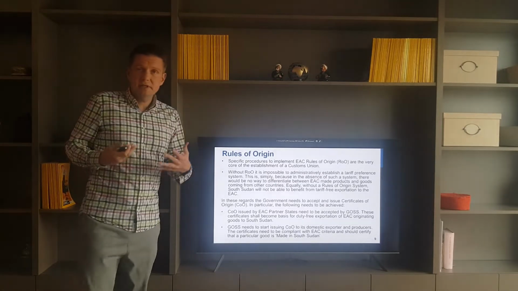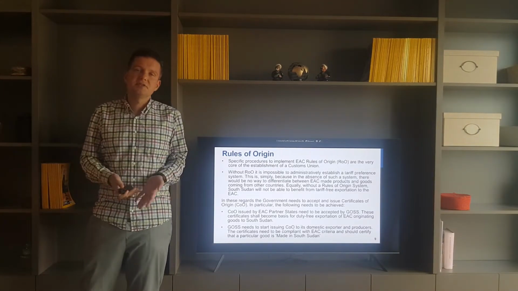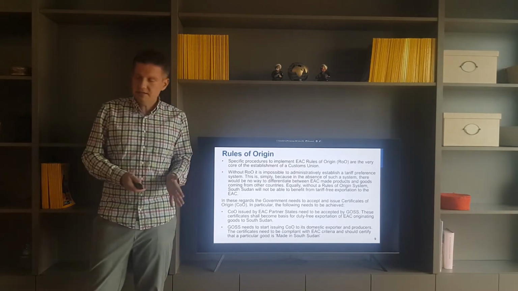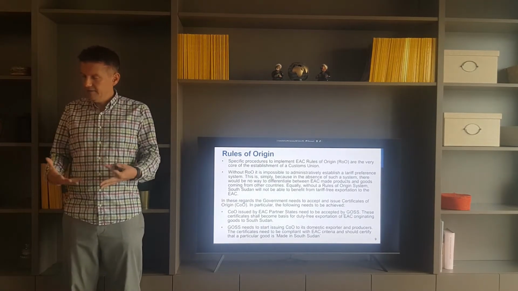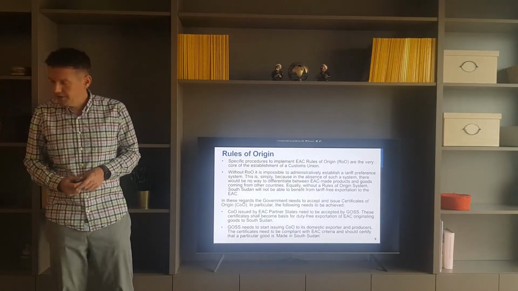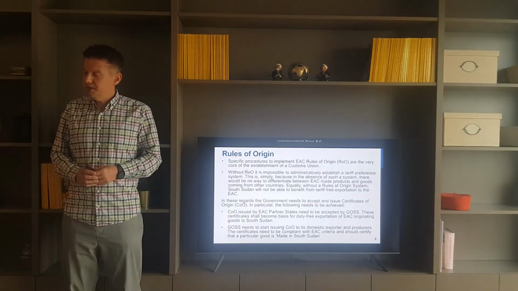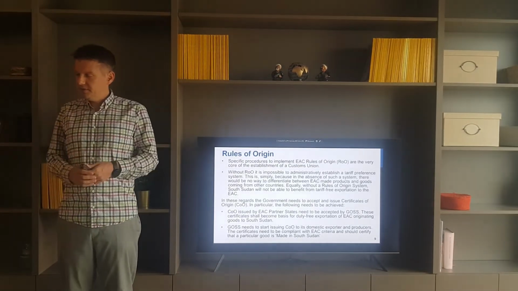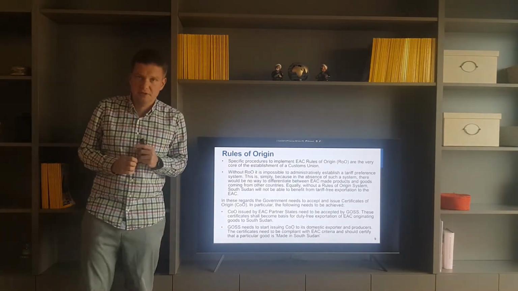So I had already slightly gone ahead. The key issue with the system of rules of origin, the system that allows you to differentiate between goods coming from the East African Community and not, the core of that is, of course, certification of origin. In particular, the following needs to be achieved. The certificates of origin issued by EAC partner states need to be accepted by the GOSS. Yes, I mentioned that. And the Government of South Sudan needs to start issuing its own certificates of origin. And how do you receive a certificate of origin?